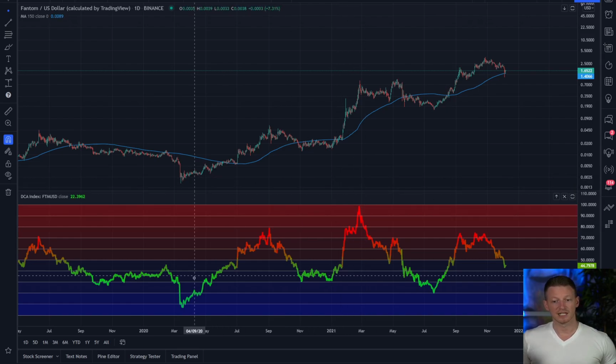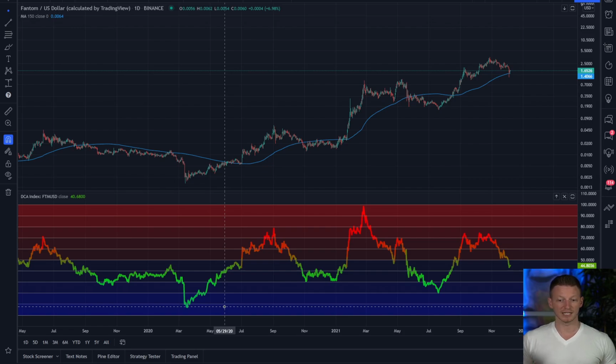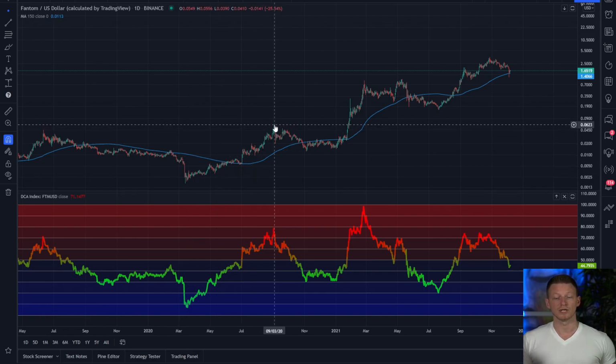What that means is, as this value, so you can see this graph we have here below the Fantom price chart, approaches zero, this historically has indicated that the market for that particular coin or token is likely approaching a bottom and often about to head in the opposite direction, which we saw, for instance, in March. When it reached into this lowest risk tier, which is 10 and below, the market then went on a massive move, going from about 0.002 cents all the way up to this point that we got to in September at right around 6.2 cents.